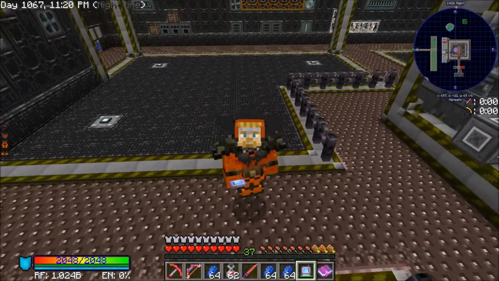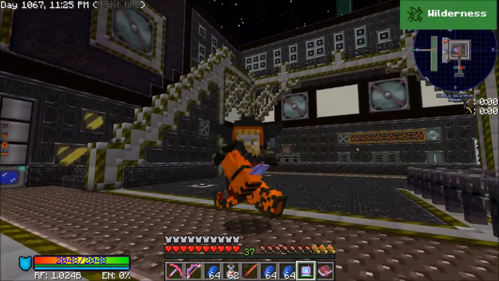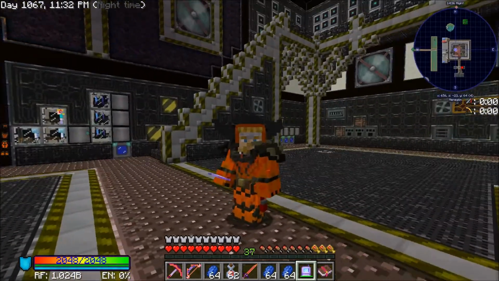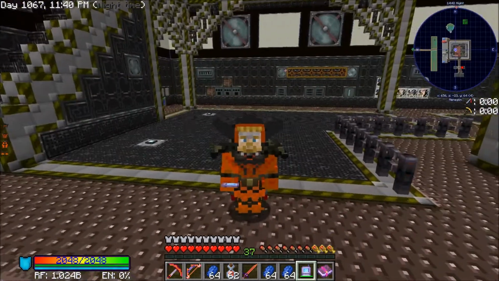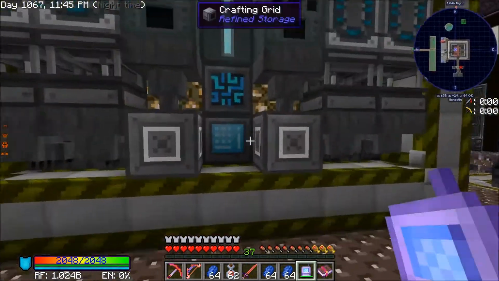Hello, my Asgardian Minecrafters, and welcome back to another episode of Sky Factory 3, where this episode, we're either going to die terribly, or we're going to kill that flipping dragon. We're going to do a couple of extra little things that I'd only thought about at the end of last episode, and hopefully we'll be able to do it this time.